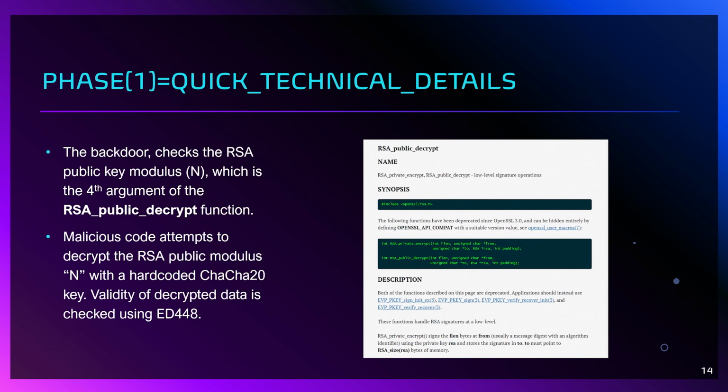So if it is not coming from the attacker, the library detects that with the ED448 elliptic curve algorithm and ChaCha20. Fancy stuff, right? Very fancy stuff. I don't know, they could have gone with, I guess, the RC4 stream cipher and some RSA function to validate the key, or a hash like MD5.